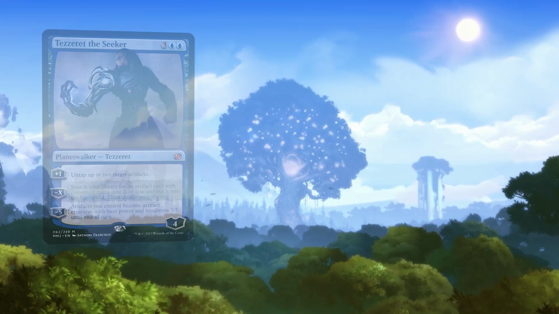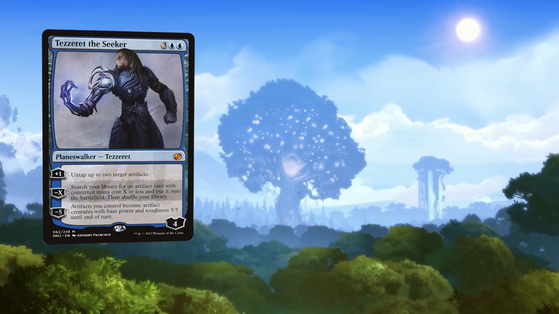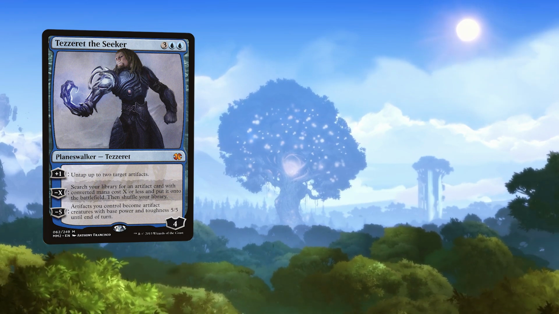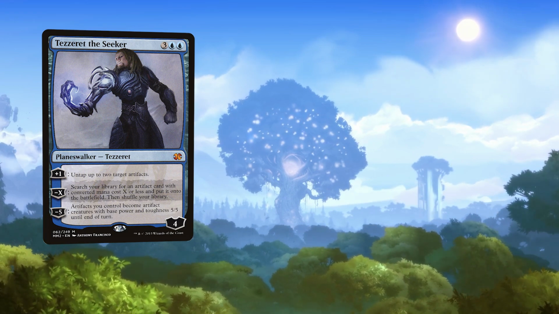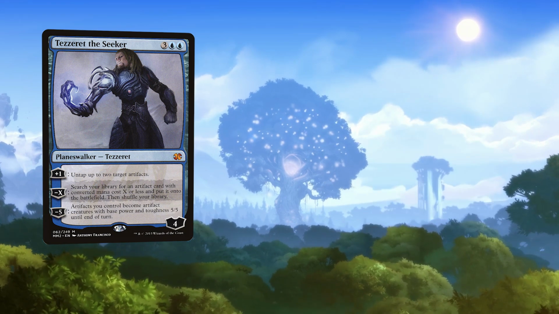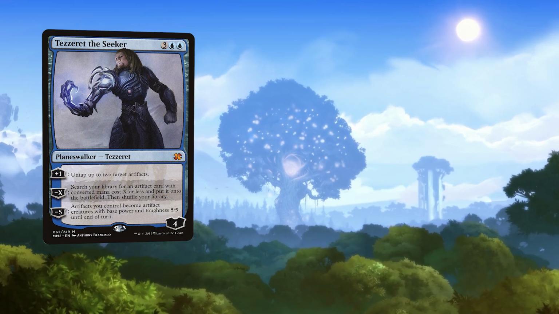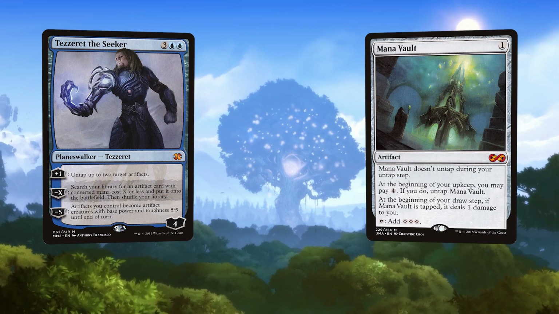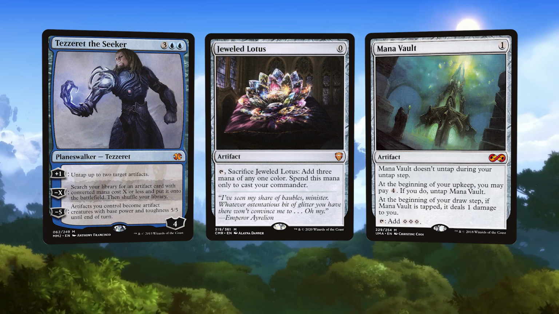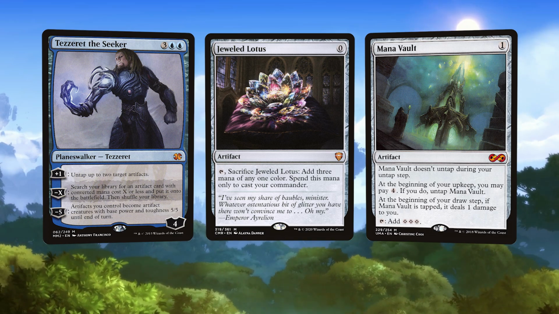We also have Tezzeret the Seeker, which is a really interesting inclusion for a deck that doesn't have a primary artifact strategy. Tezzeret serves a dual purpose here. His main job is to search out Cloudstone Curio and put it onto the battlefield, but he can also serve as backup to our mana ramp requirements. Not only can he untap our mana rocks, he can also pull out some very choice ones from our deck. Grabbing a Jeweled Lotus or Mana Vault from the deck keeps Tezzeret around while still ramping out our commanders.